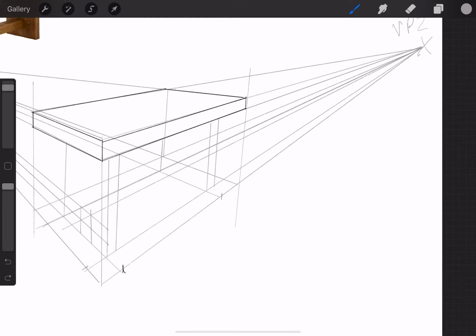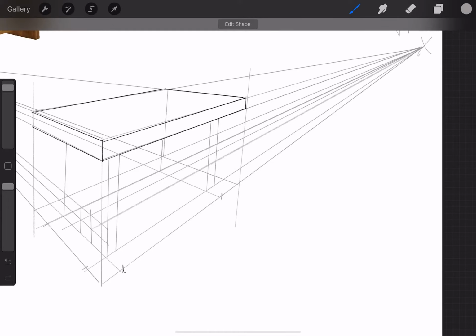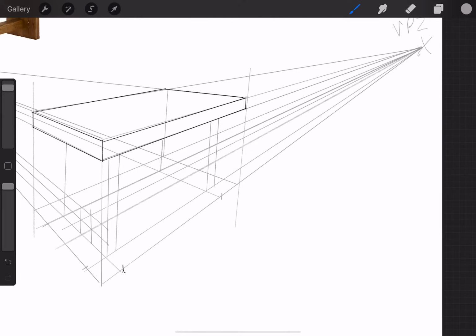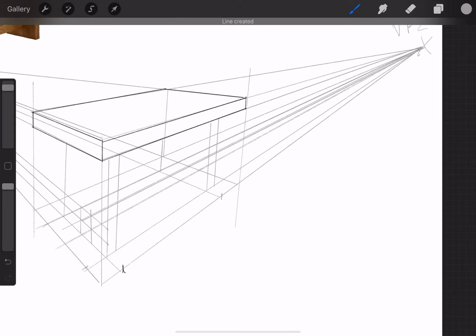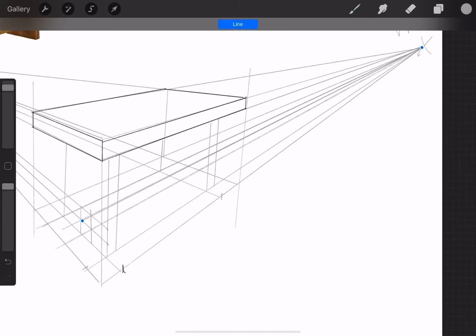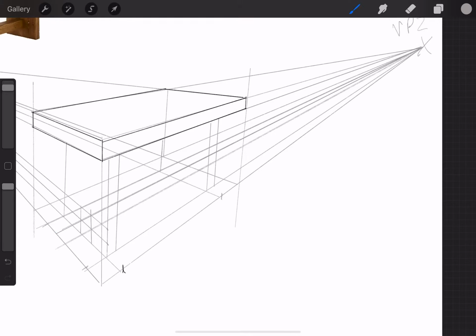I'm going to go back in and do that one so I can go in and edit my shape. Bring it forward, and I'll do the same for that line in here. It kind of merges into the line behind it, just because it's a rectangle, and we'll edit that shape going forward there. So I've got that one in.